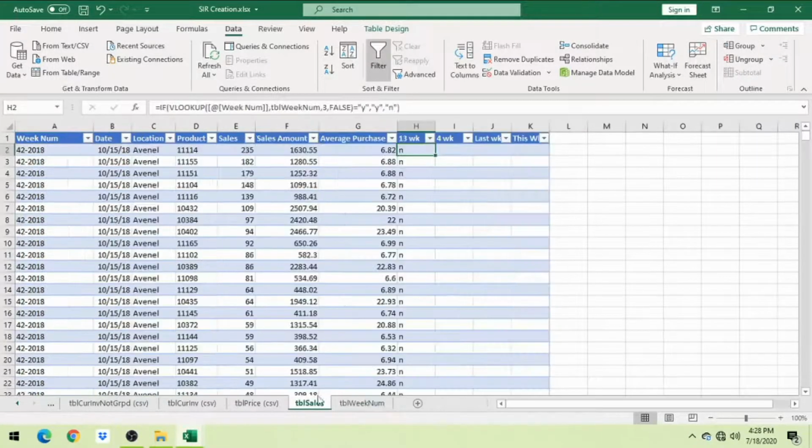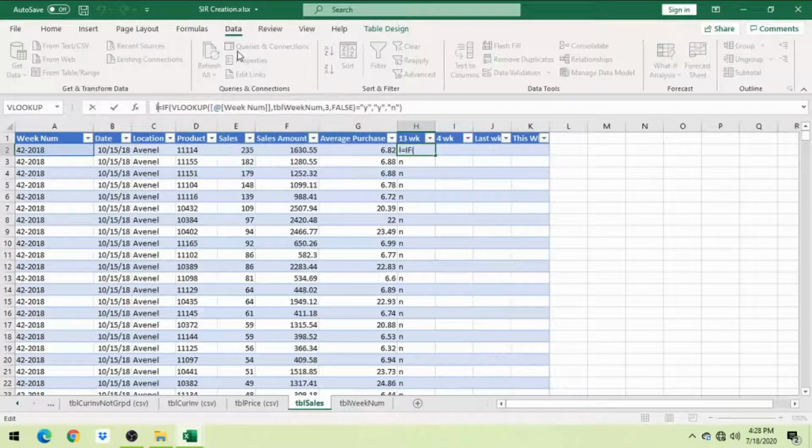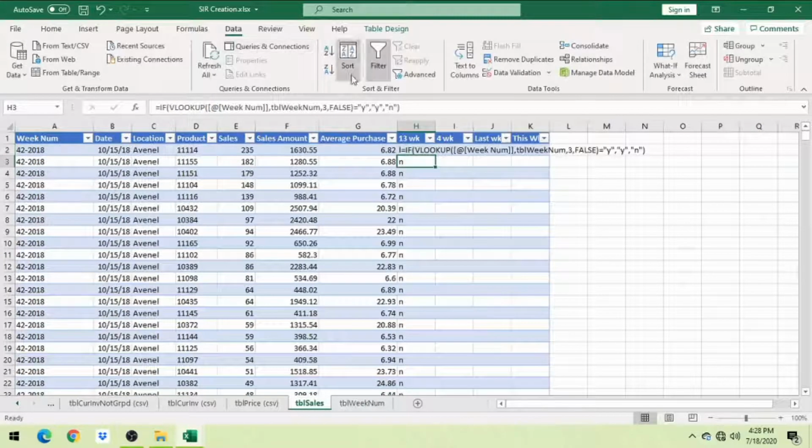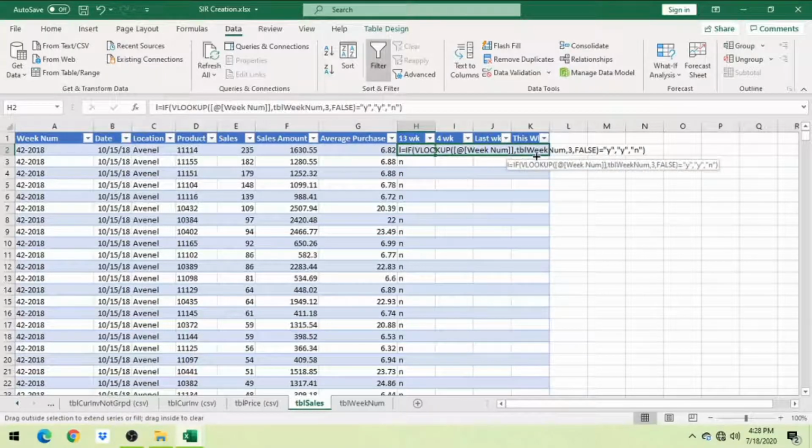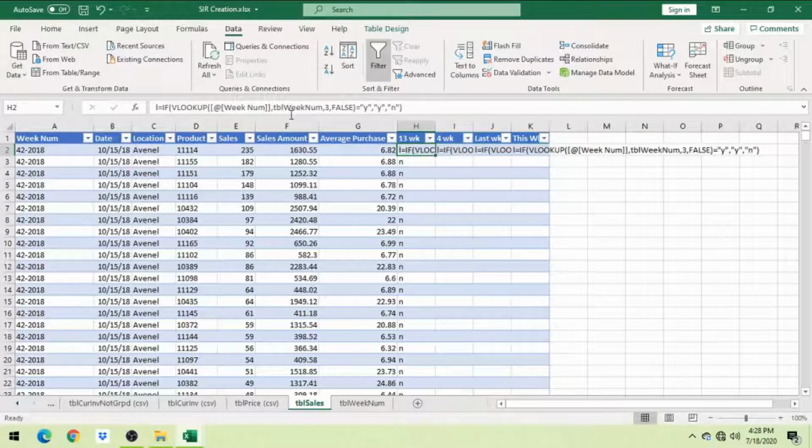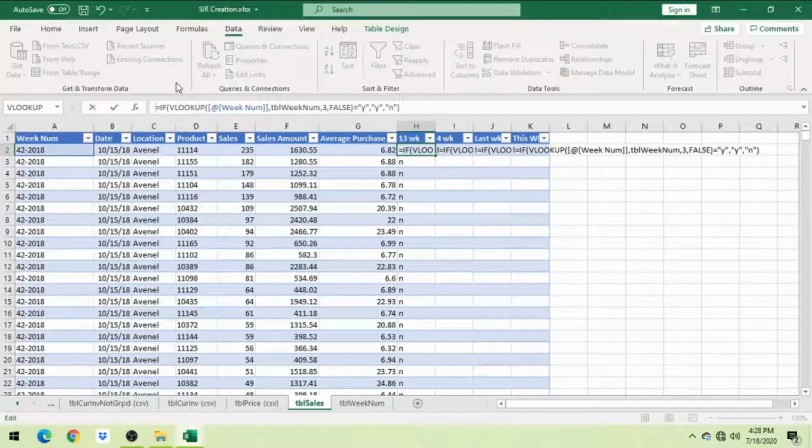So we can just go in front of the equal signs and put anything here. You can put L, whatever you want. Doesn't matter. Now it's just text. It's not a formula. So I can just copy this or actually just drag this over now. So now it's the same thing as in every cell. So if we go back to 13 week, I can delete this now.